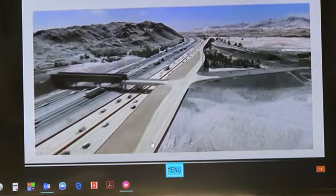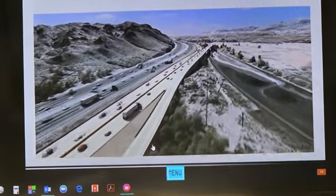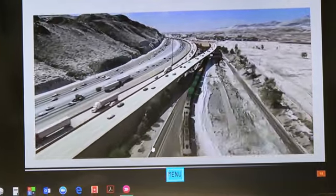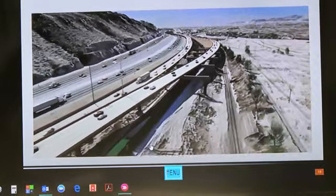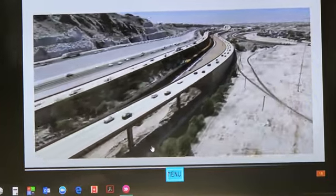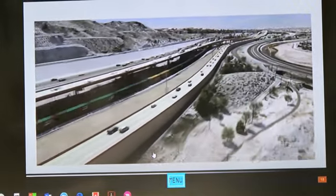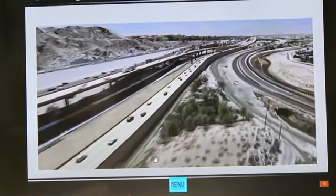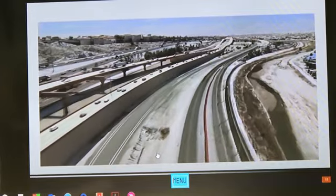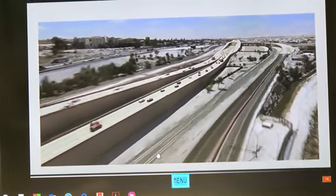And then here's the particularly tricky part, where we put these massive steel girders, these caps that go supporting the roadway here, that were hundreds of feet long. I don't even remember how long they were. They're very long, and they're built to span the railroad tracks. You can see that in some cases the highway is only in one direction over those caps, but it's because they had to be so long to span the railroad tracks below. We're also adding another line for one of the railroads there.